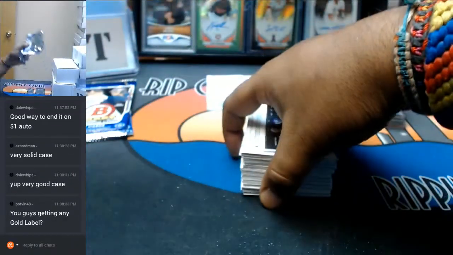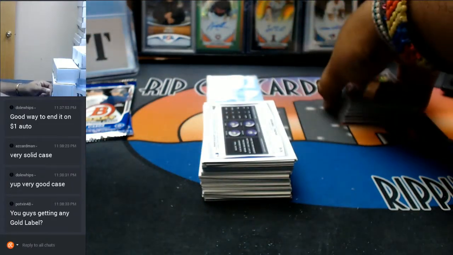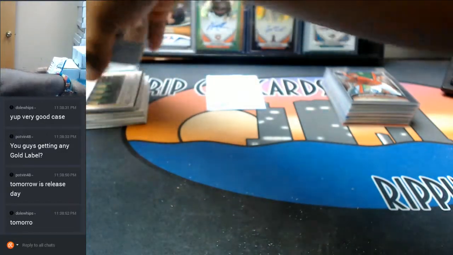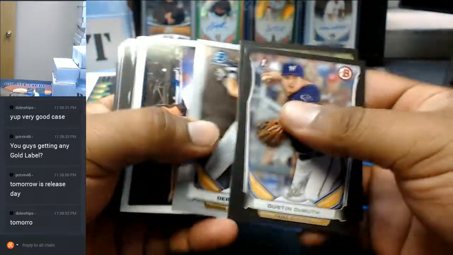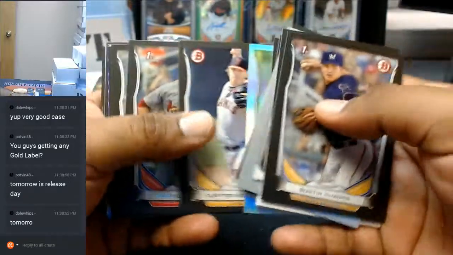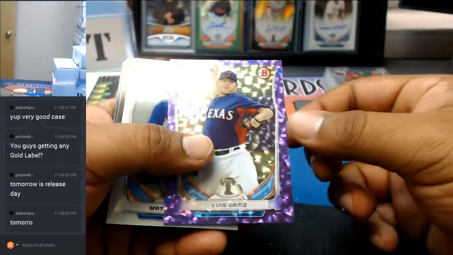Gold label, we will when it releases. I'm not sure if it's already out, but we usually get all the latest and greatest stuff. Like tomorrow we'll be getting Triple Threads baseball, right? So yeah, we should get some tomorrow. Should get a couple cases of it. I just don't know exactly how many we will be getting, but we usually get at least two cases of everything. One case we'll keep for the store, and another case we'll probably throw up on eBay or something, you know?